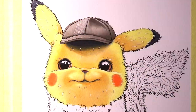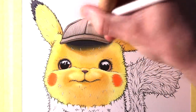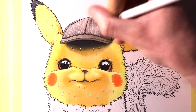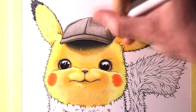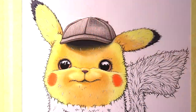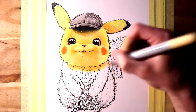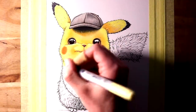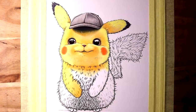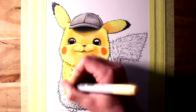It took quite a long time, but I really feel like it was worth it to add that texturing, otherwise it seemed really flat. I was really happy with the way the threading looks, but it just took a lot of hatching. For the rest of Pikachu's body, I continued on using the same yellow markers, those being Buttercup Yellow and Pale Yellow. Then for the longer chest fur, I used Eggshell. Underneath that, for the feet, I used Sepia and Champagne.